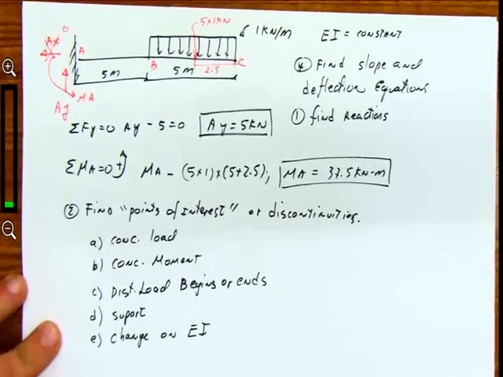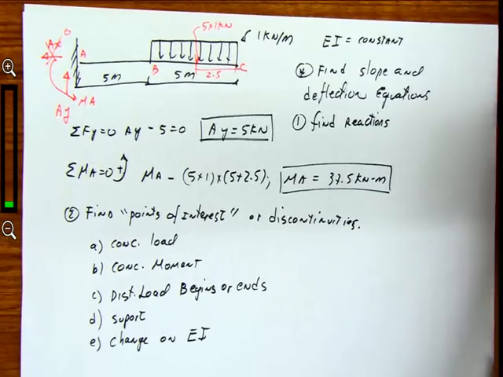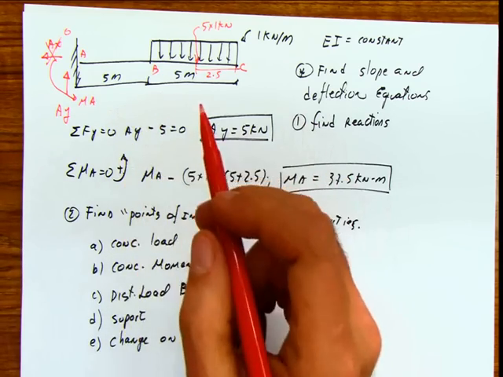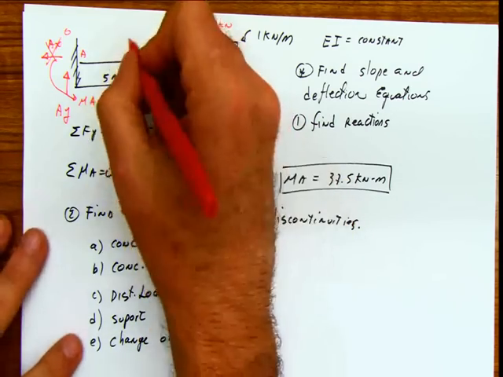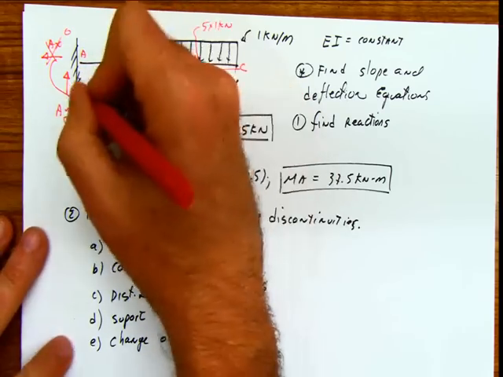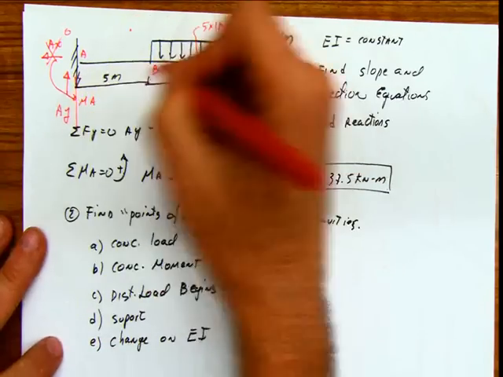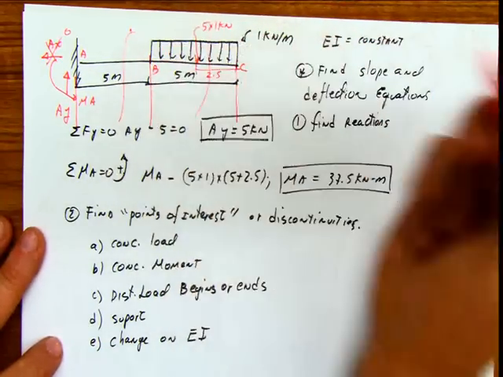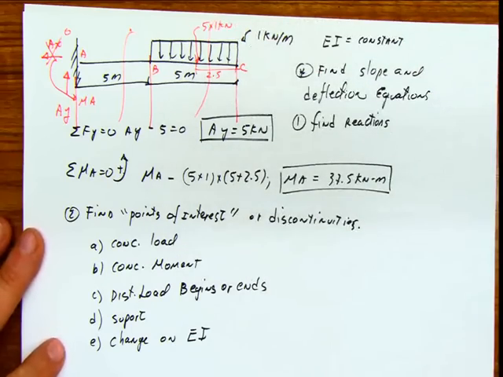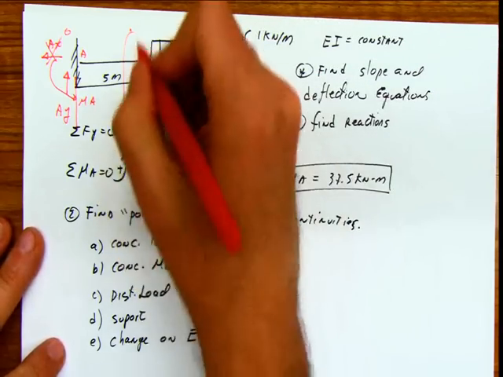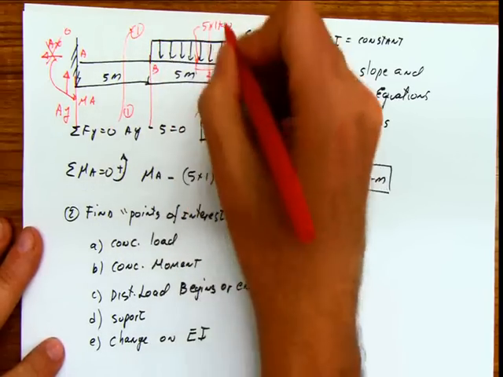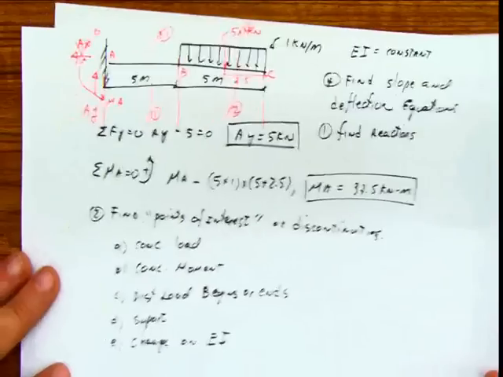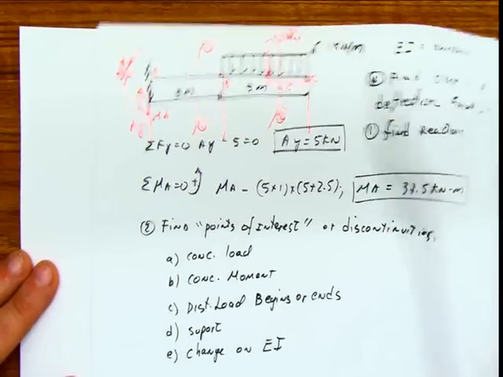In this case, it's really easy to realize that we have basically two discontinuity zones, or two parts where we can make a section. If you do the shear moment diagram, remember you used to draw a line where the load starts and where the load ends, and that defines two regions. That's basically what we're going to do. I'm going to call this part 1-1, and this part 2-2.